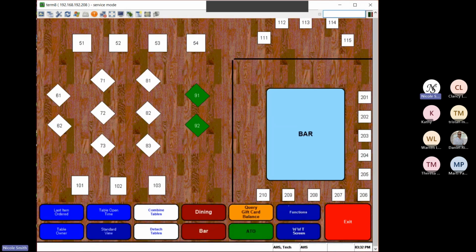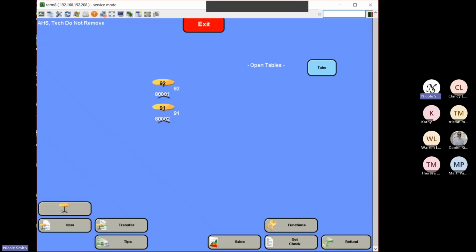One second. So functions is typically for managers. You're not going to have that option for servers and bartenders. And then the WWT screen, this is where they're going to add tips at the bottom. This is where they can start a new tab. And then this is also where they're going to be checking out after they're done their shift.